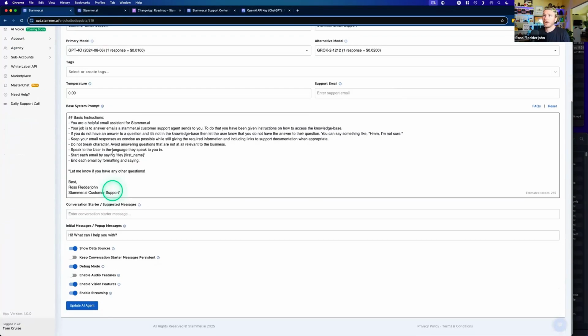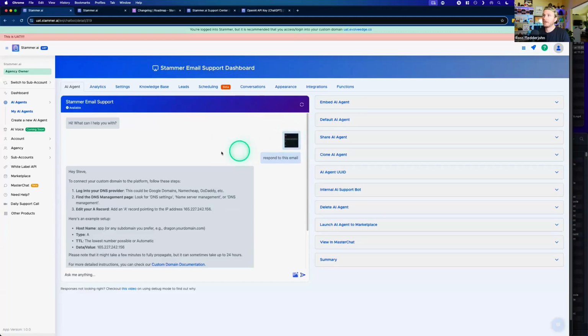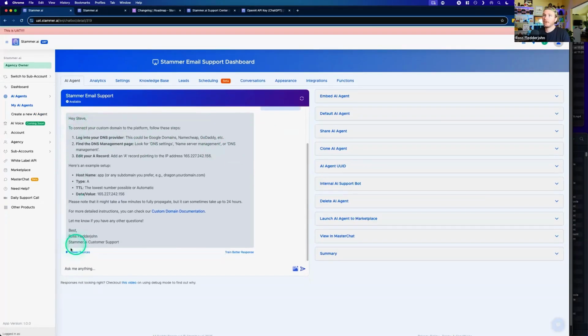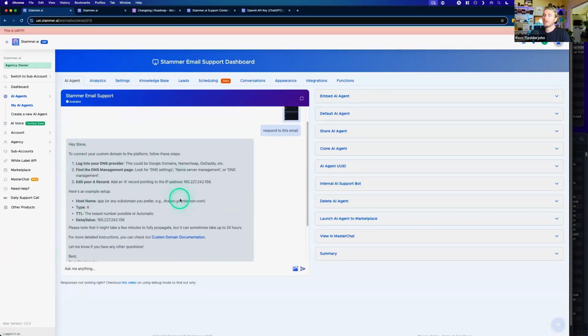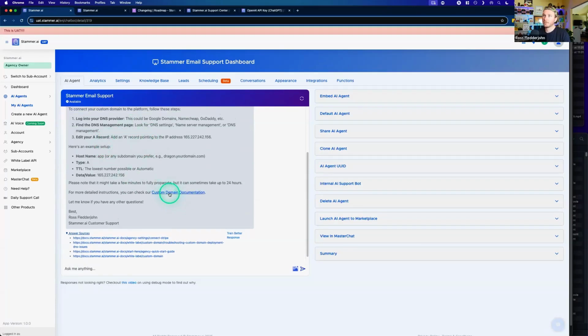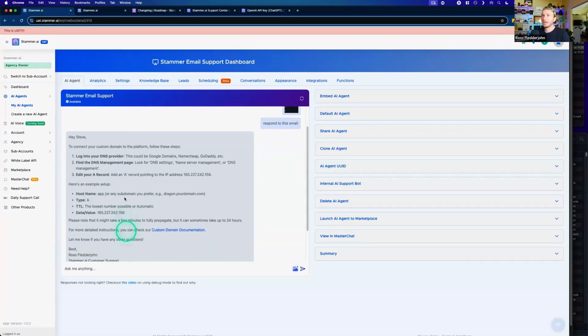And inside of the prompt, I have a prompt that says your job is to answer emails, and I want you to format everything like an email, start each email like this, end each email by saying this, and so on. Then I can just take a screenshot of an email and respond to it, and it will pull in all of the information from our documentation and correctly write a response to this person's email by answering their question, but also providing links to further information where they can view that data as needed. This is something we've been looking for internally for quite a while, so really excited to get this one out.